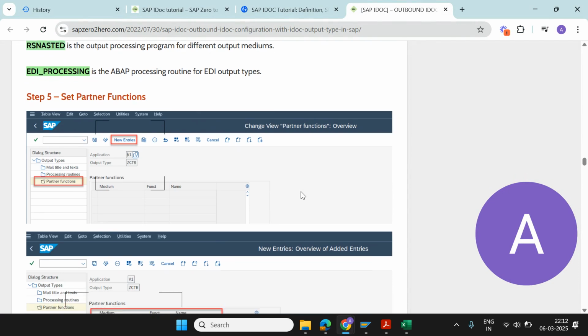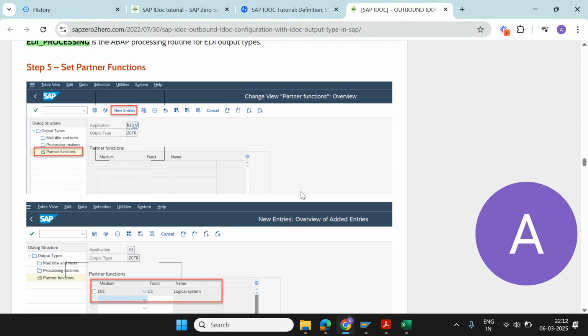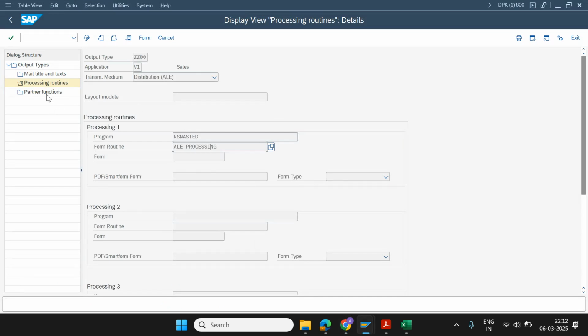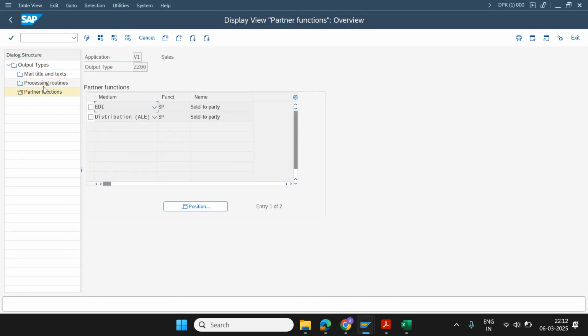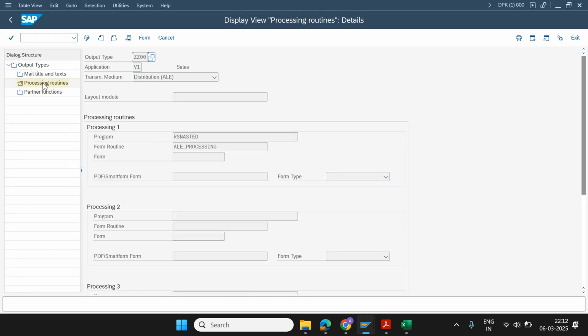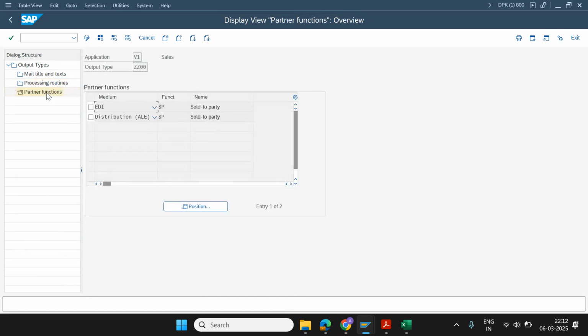Then in the partner thing, the things we have given here determine when it wants to trigger and how it wants to trigger. But we need to set the logical system, right? Then only it will call that particular thing or mapping will happen. So for that mapping purpose, we will come to the partner details. Here we will maintain the partner function, everything.